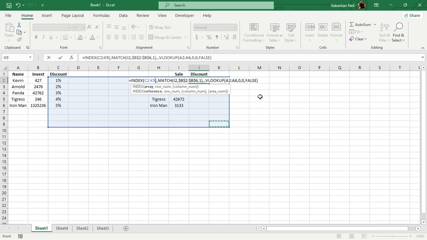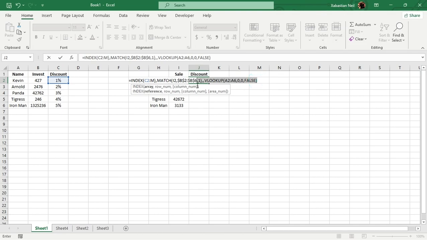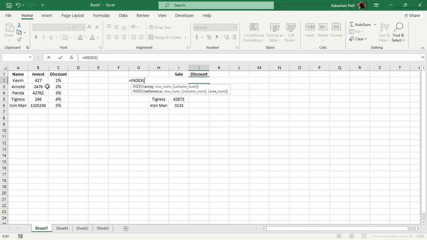There are too many arguments, so let's not use this, but at the end I have to use it. Okay, not here either, so I'm going to undo it. Let's stay with the INDEX function instead. So instead of doing that, I'm going to select the array, comma, row number is, my bad, I have to select the whole thing, comma, and then the row number should be 2, comma, column number 1.